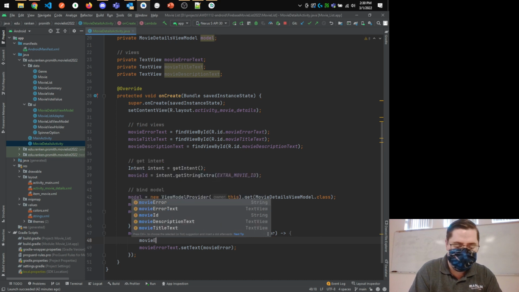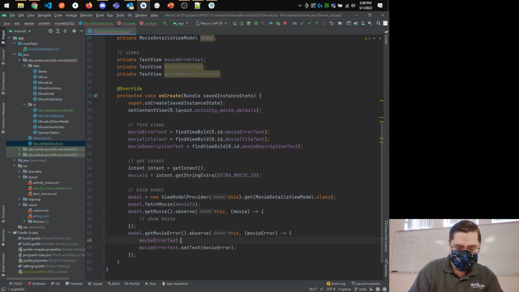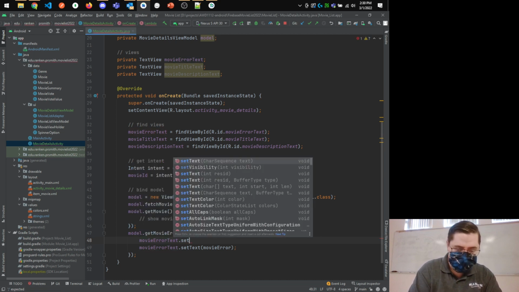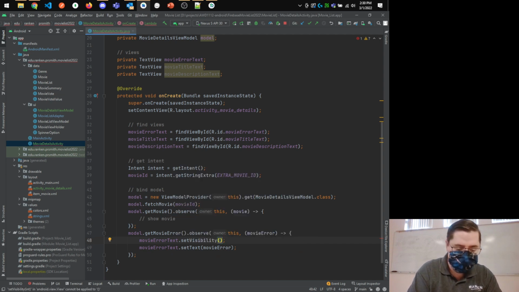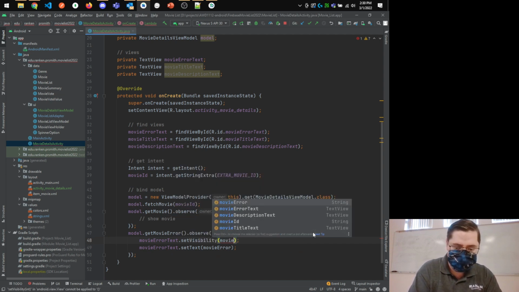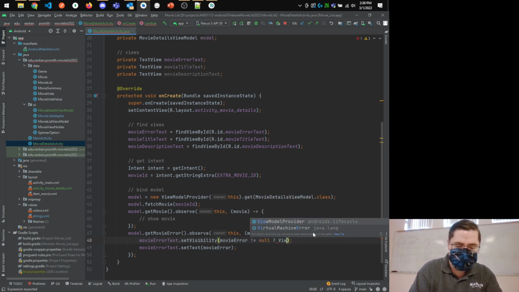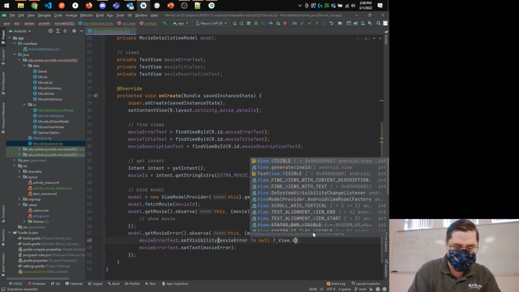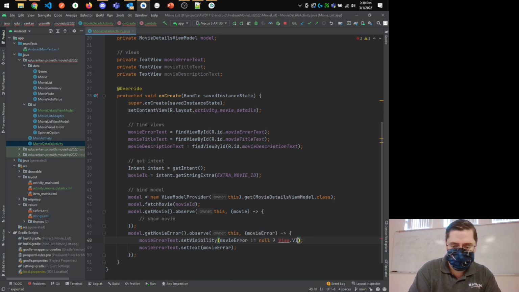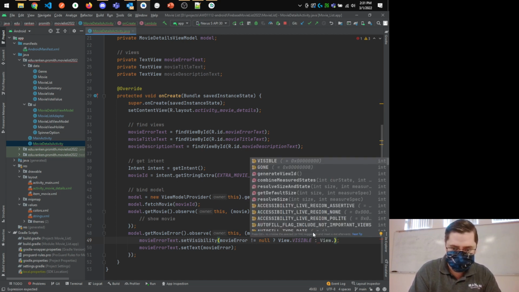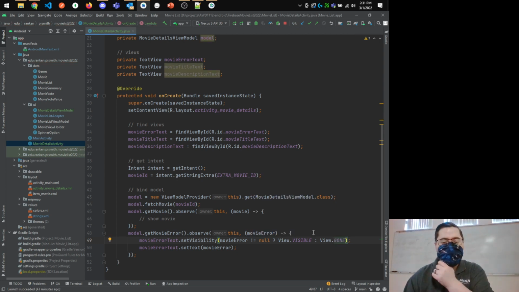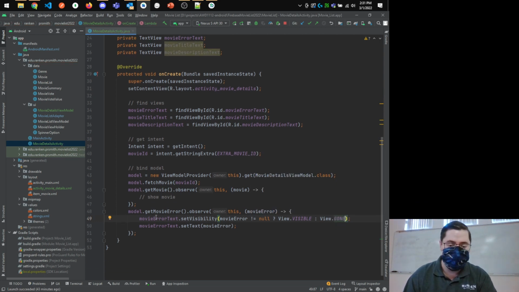So movie error text dot set visibility. Check if it's null. So movie error, if it's not null, then it's going to be visible. And otherwise it's going to be gone. So it's not going to take up any space if there is no error to be shown.